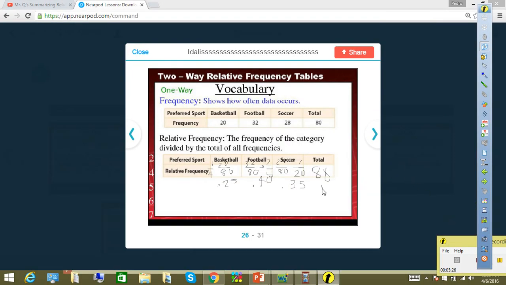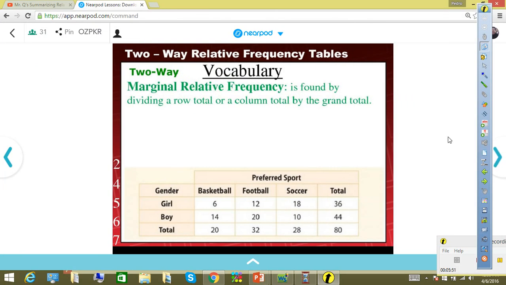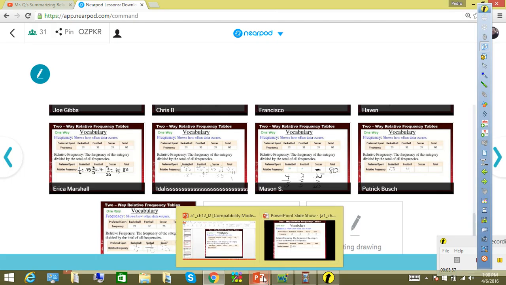All right, so moving right along, you should have been able to fill that. So show me with your fingers how comfortable you are filling in one-way relative frequency tables. Notice that it's the same thing as yesterday, except for now we're just finding the relation from that to the total in fraction form and in decimal. All right, good. Let's move on. So look at today. Today we're going to be looking at, hold on, let me go back.